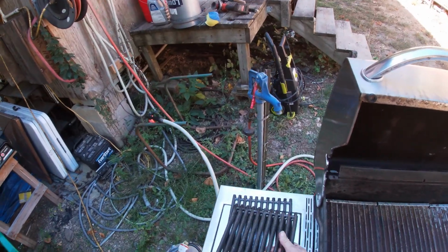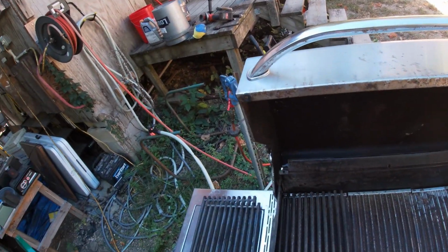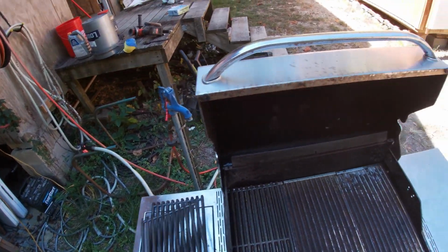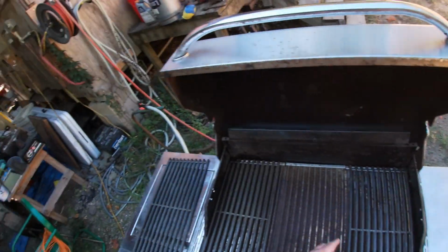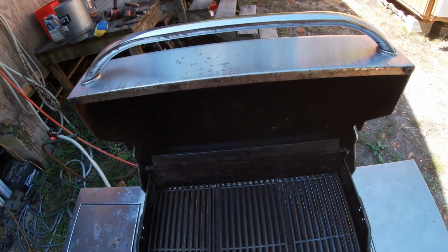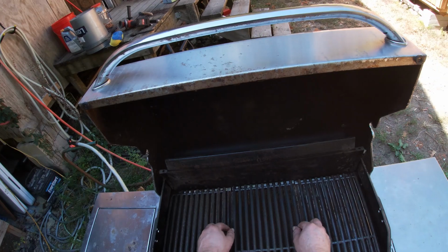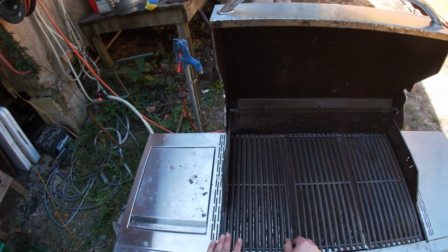All right, these have been sanded or ground on. Well, these just sit right on top, just like that. I mean, you would think they would have a special place that they are supposed to sit, but that's it right there. And see, they've got it designed to where you still have your opening right there to put your wood chips in, right? Pretty cool.